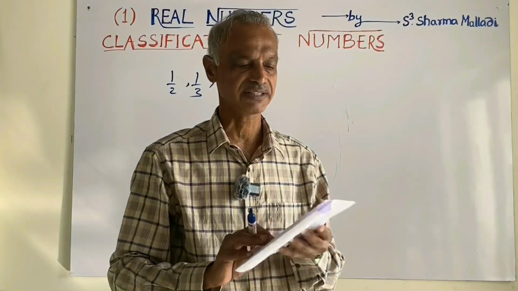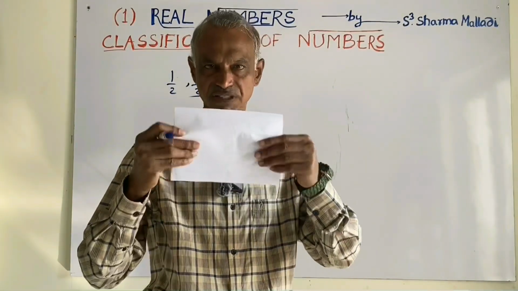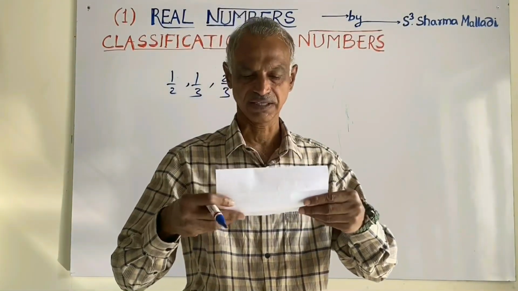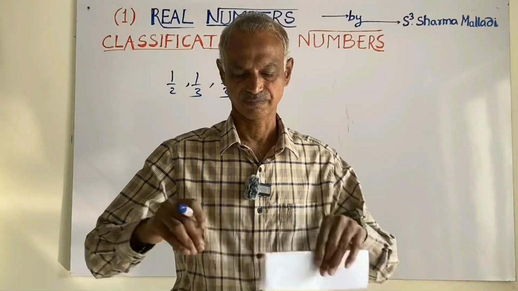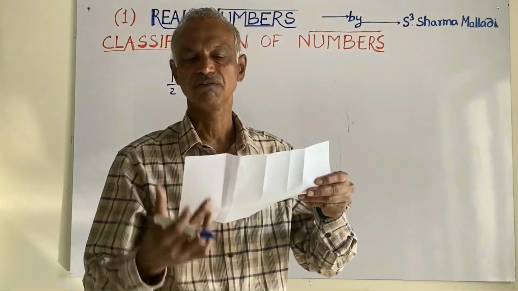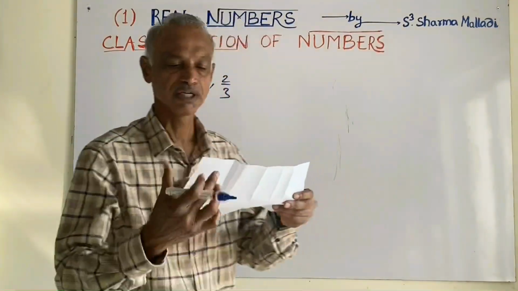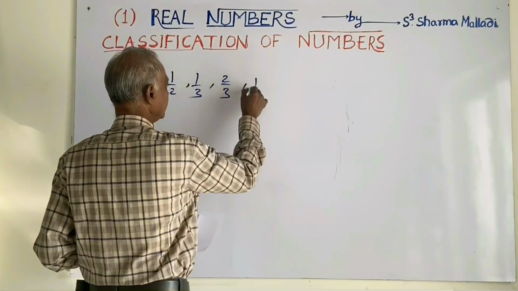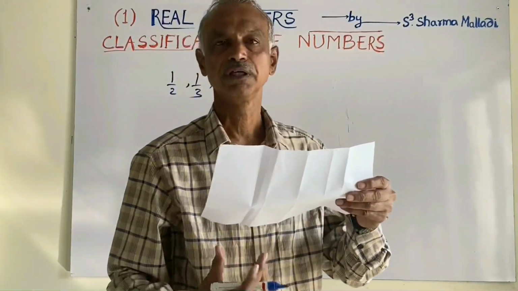I want to divide this page into four parts. 1 by 2 plus 1 by 2, 2 halves make 1, and I will divide. How can you represent this part? 1 by 4, 1 by 4, 1 by 4, 1 by 4. This part will be 1 by 4. This 1 by 4 plus 1 by 4 is 2 by 4.